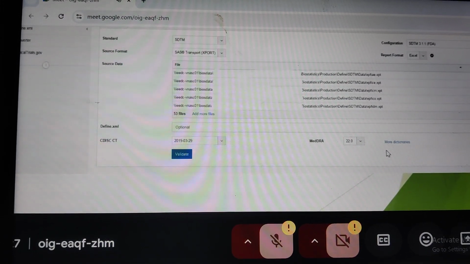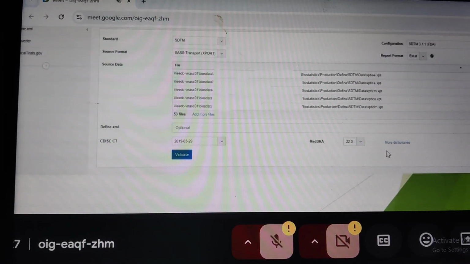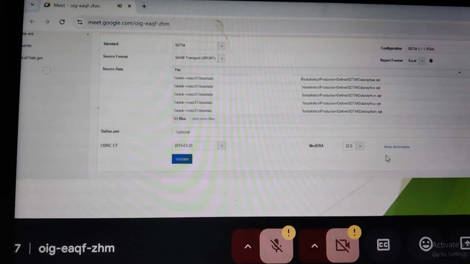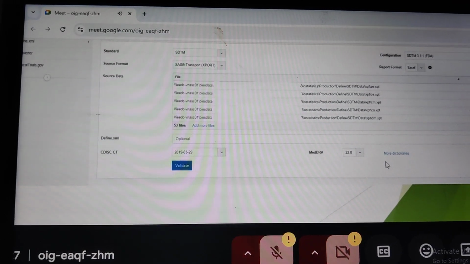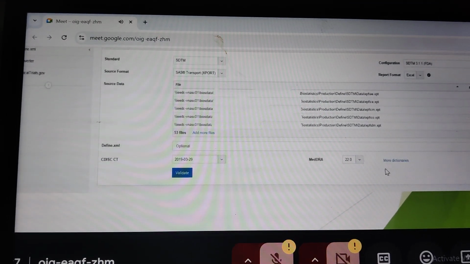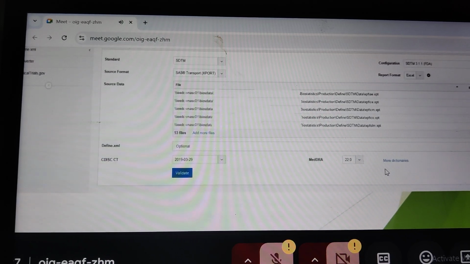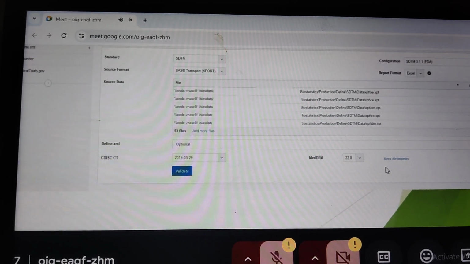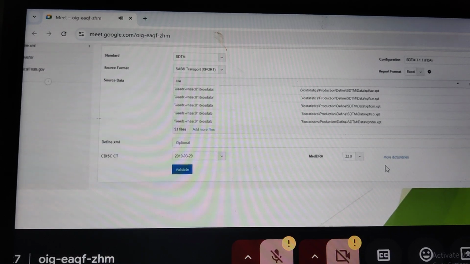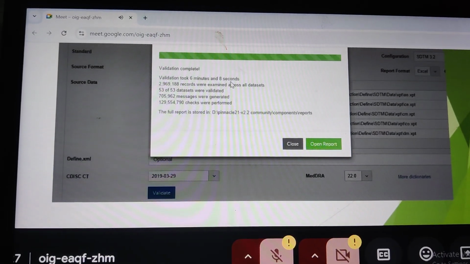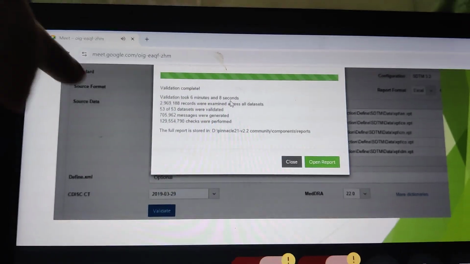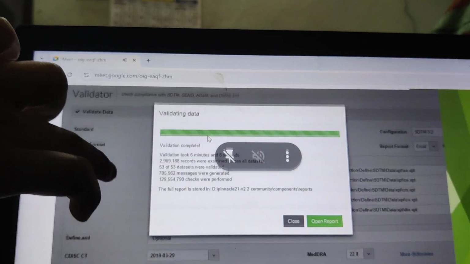This we already discussed. When you click the validate option, it will open a pop-up like this, validating the data. The system is running, and it will show like this. Based on your data, it will take a while. It might take 2 minutes or 3 minutes, sometimes 5 minutes, depending on the data. If the data is normal, it will hardly take 30 to 40 seconds, max 1 minute. But if the data is huge, it might take 4, 5, or 6 minutes, depending on your data. Whenever it is complete, it will show in green color.